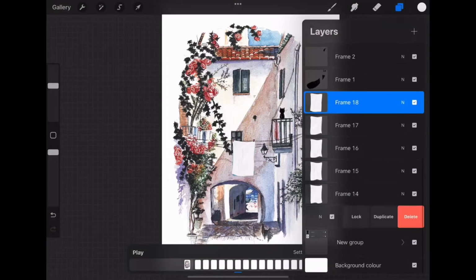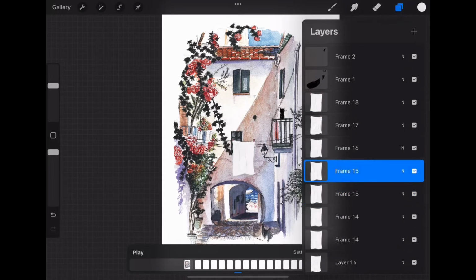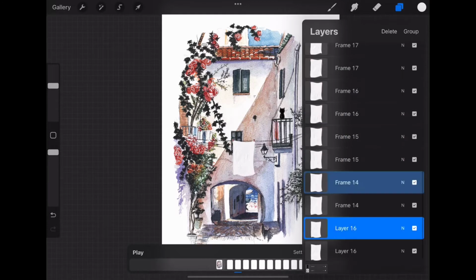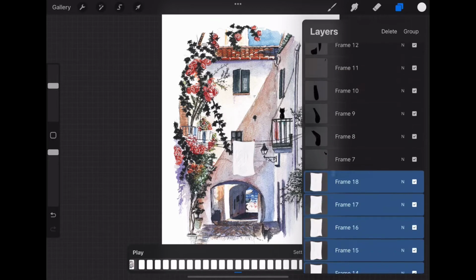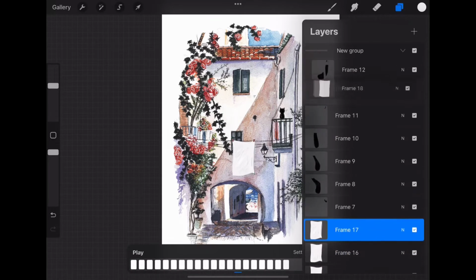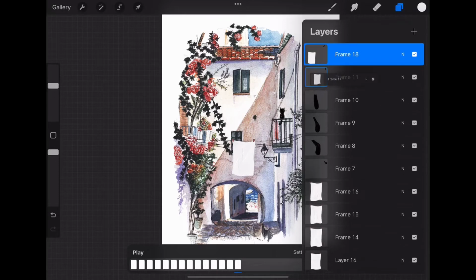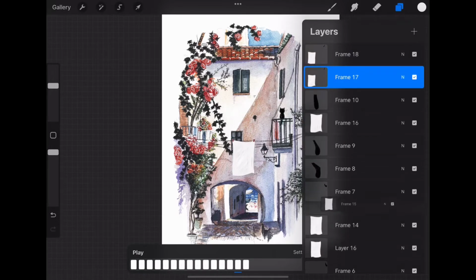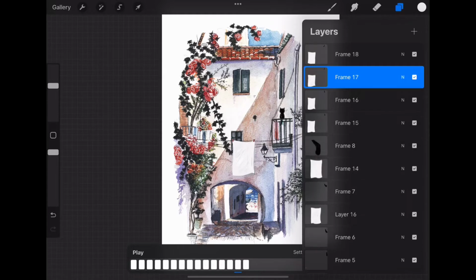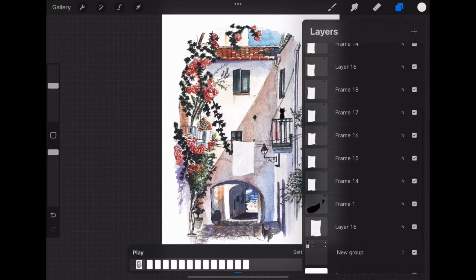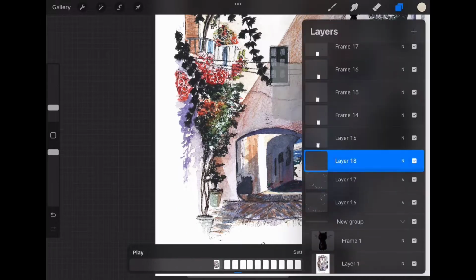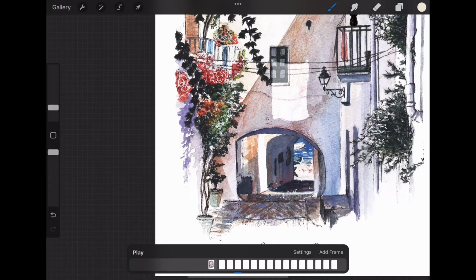When I'm happy with how it looks, then I duplicate each towel layer. And I will put them together with the cat's tail. It will be first 6 towel layers with the first 6 cat layers, and then all 6 towel layers that we duplicated together with the last 6 cat layers. You can combine them or you can merge them together. Then I will add some dots here and there to create some shine from the sun. But that will be on a new layer, and I will be changing the layer mode to add. And then I can only combine the layers, no merging together here. The first animation is done.